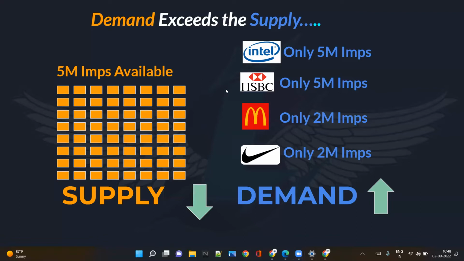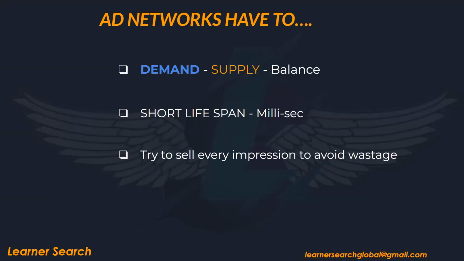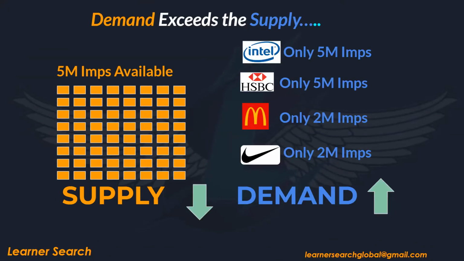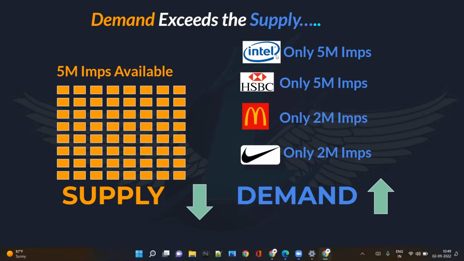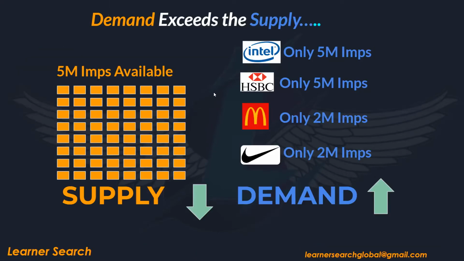Okay. By seeing this, the publisher has 5 million impressions available. But here we have four parties. One needs 5 million impressions, one more needs 5 million, then 2 million and 2 million. That means 14 million, but we have only five, right? So nine are remaining. We can't take 9 million impressions to a deal. Only 5 million is there with us. Since there is limited inventory, even though there is more demand, we can't create new inventory and supply immediately. We have to take some time.